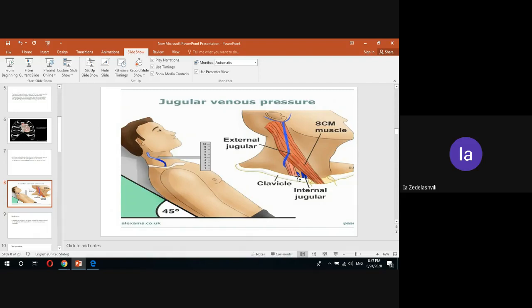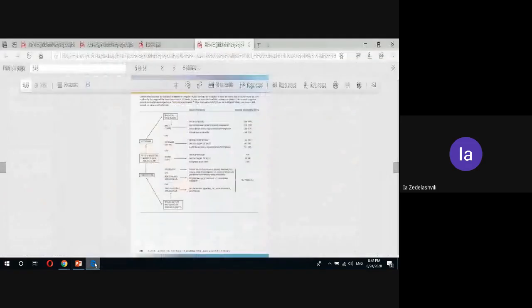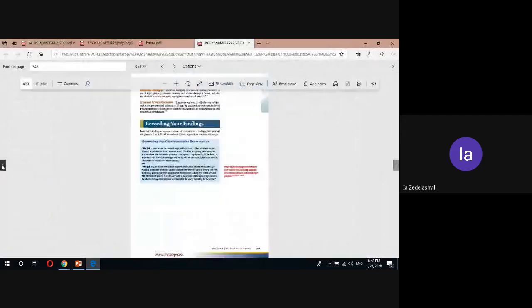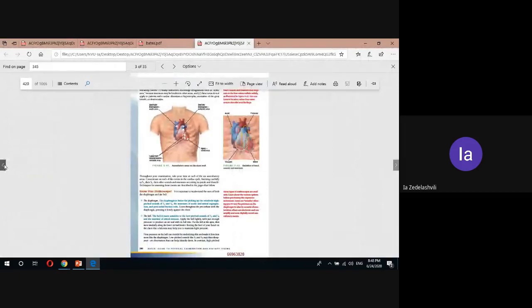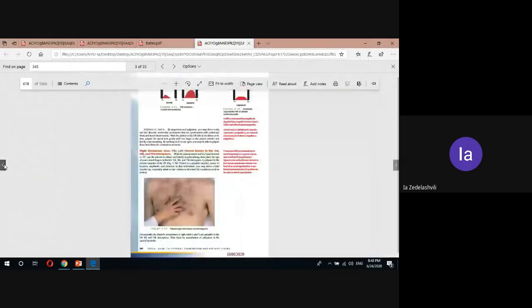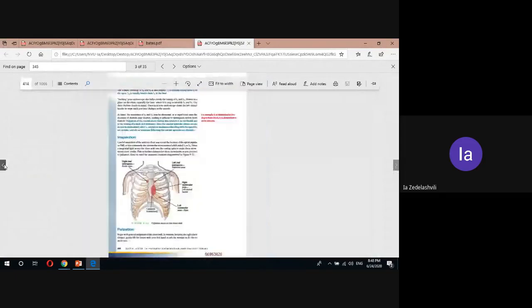So see this triangle between the muscles on the neck. Sternocleidomastoideus has 2 points of connection to the clavicle. Between them, you can find the internal jugular vein. Understand? So now take the patient at 45 degrees. I want to show you here, if I will find my dear this picture. I want to show you. Once again, this is the cusp, okay? Palpation. One moment, please. I want to find the copy.